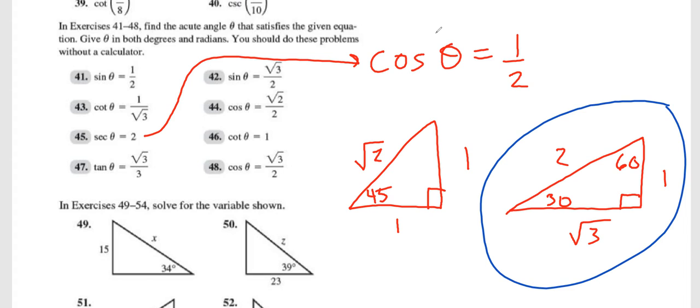Okay, so now you have to make a decision. Which one of those angles, I'll give you a hint, either 30 or 60, has a cosine of 1/2? It's the 60, thank you very much. The 60 is the only one that has adjacent over hypotenuse. It's right there, adjacent over hypotenuse. So that's how we know that theta is 60.